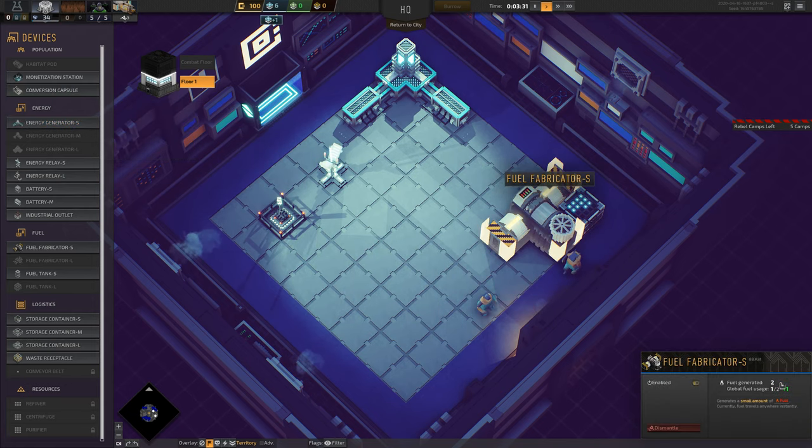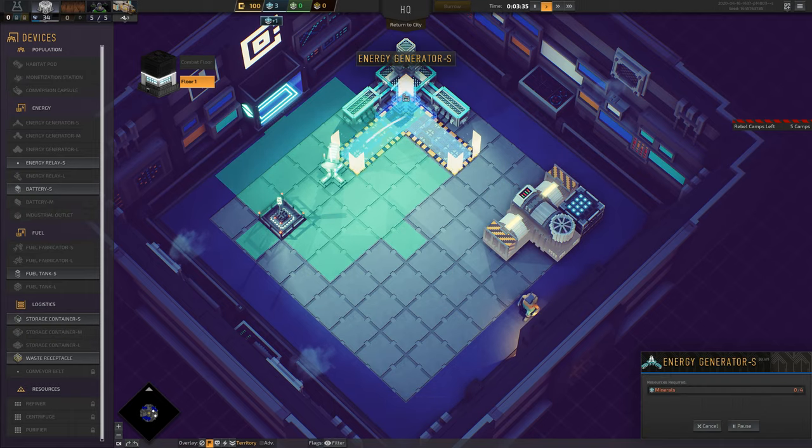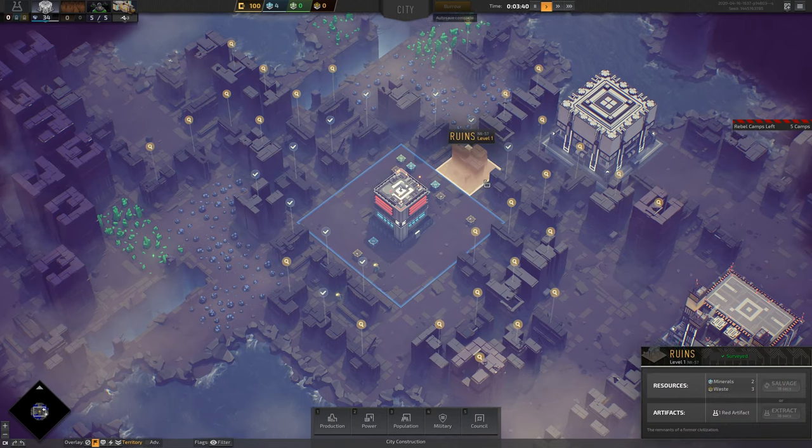We have 2 fuel, so I want another generator here. So we're using 2 fuel, making 6 power total. That's all we got to work with early game.